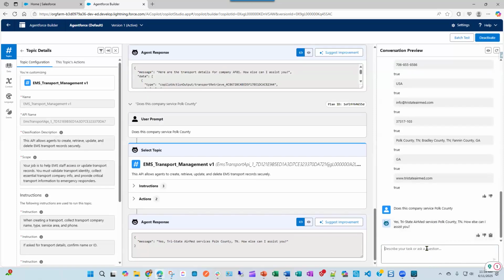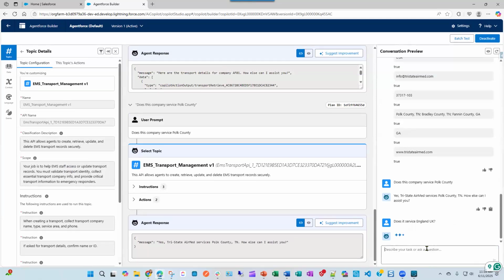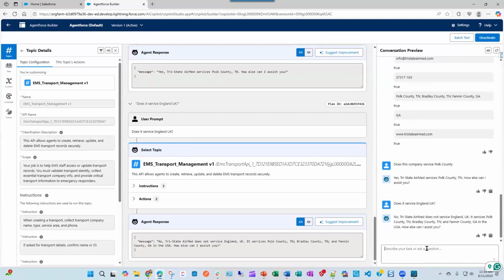Yes, it does. Does it service England, UK? And it'll determine that. Nope. Okay, so it's really interacting and doing intuitive AI behavior based on the information that we have.